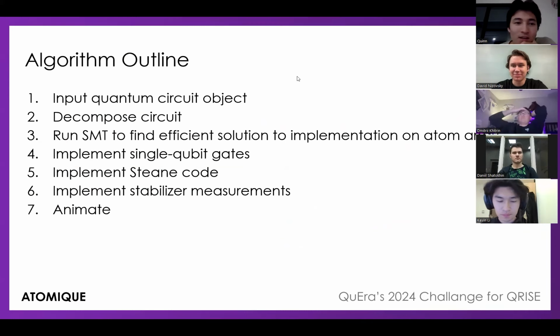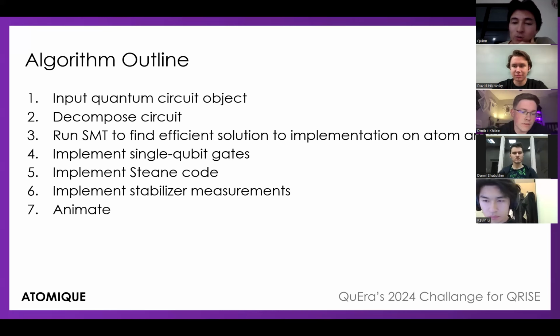solution to this. We wanted to start with a user input generic circuit object. So we chose Qiskit, and we wanted the user to basically input any circuit. We'll decompose that circuit into a set of basis gates. We'll run a satisfiability modulo theories algorithm to find a sufficient solution for the implementation on the atom array.